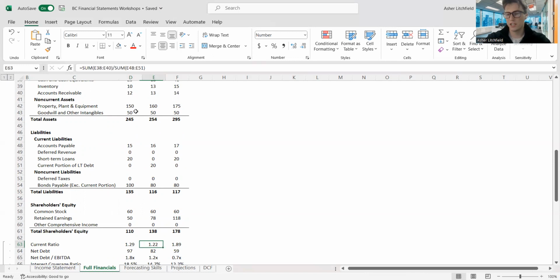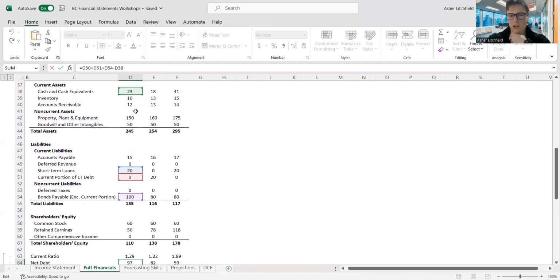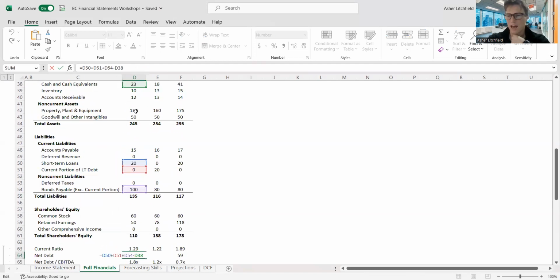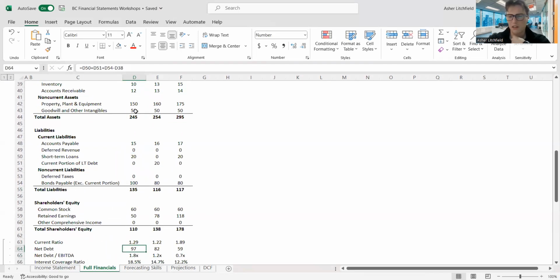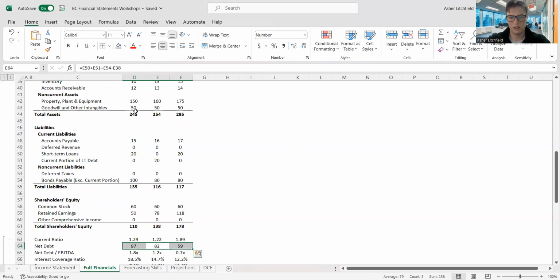And you can modify the ratio however you want to reflect that. Net debt, this is just a metric of debt where we take our debt and we subtract cash. And technically there are other things that you want to include in net debt, but this is a very simplistic version. And it just looks at what's our debt. If we paid off as much debt as we could with our current cash, how much net debt would there be?